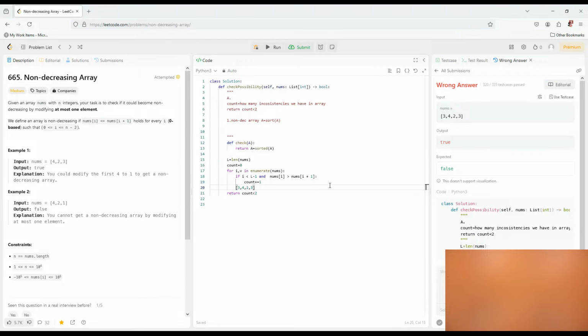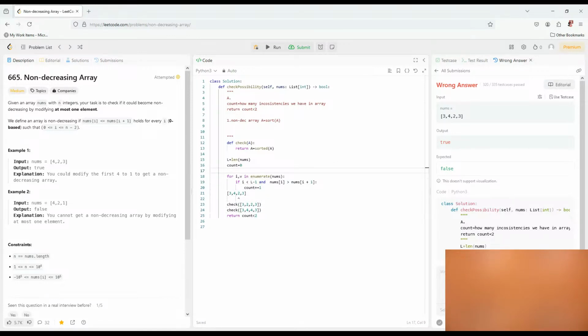What we can do, if we find this guy, we can replace the previous one, and run it through sorted, or through check. Or we can replace the second one, right? 4, 4. Yeah, and both will give us false and we will return false in this case.